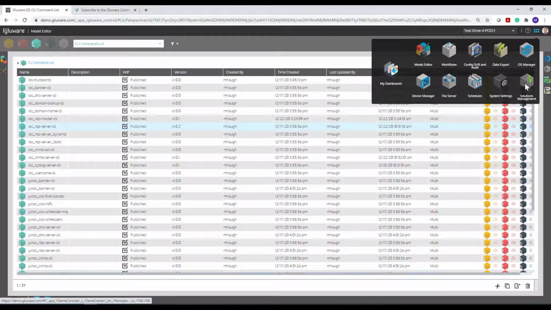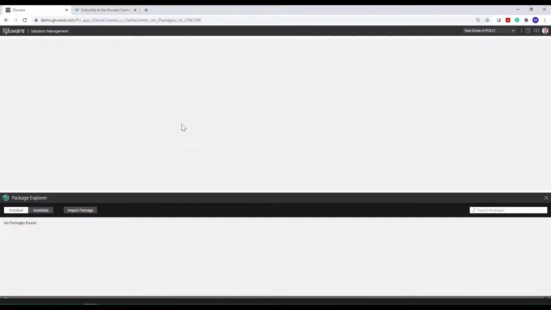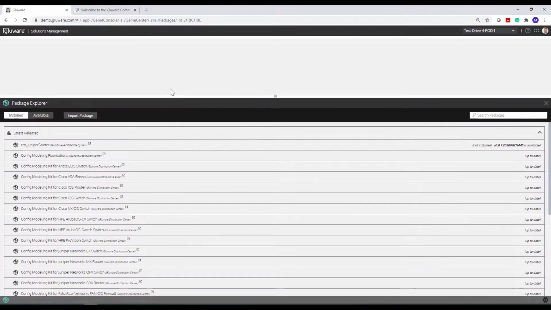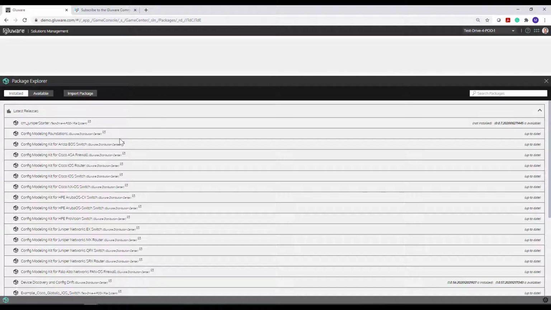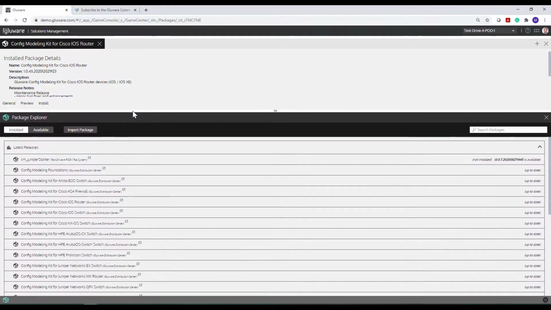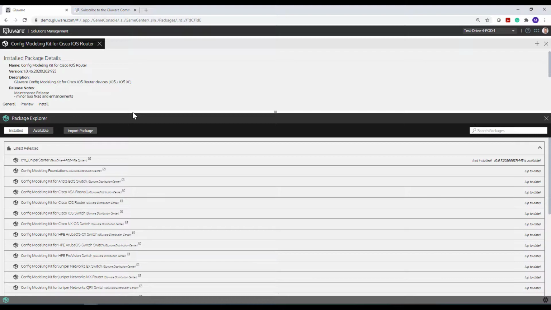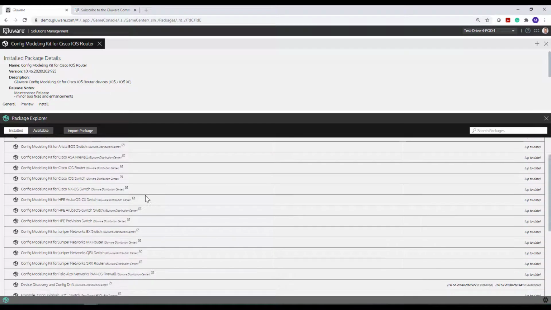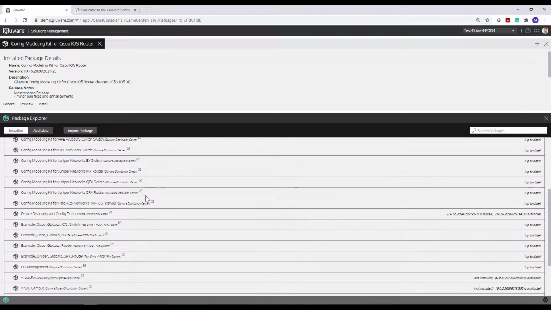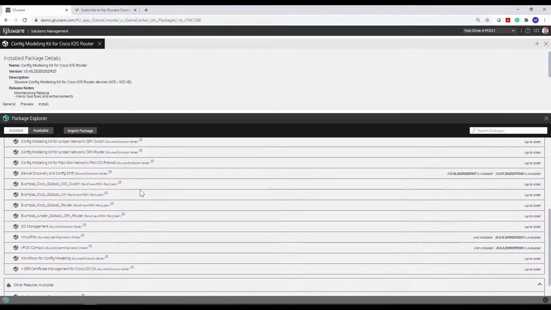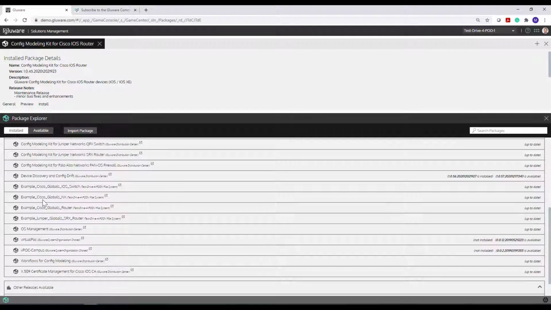So let's navigate back to solution management, and let me talk through a little bit about what you're seeing and what got loaded in. We are working with Cisco IOS. One of the pieces you're seeing are layers of content that come from the config modeling kit. This package right here is already installed. The config modeling kit gives us a whole library of what we call concept items, and we'll get into what they are. The other component you're going to see in there is example features and even example assemblies.